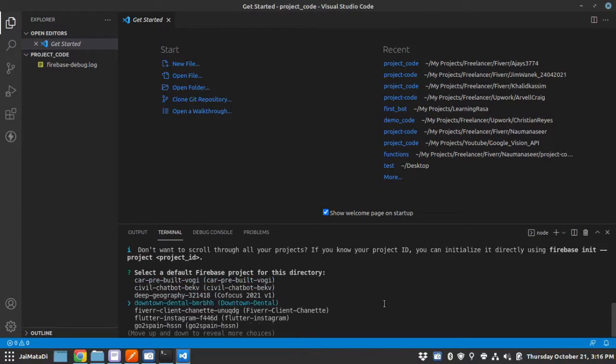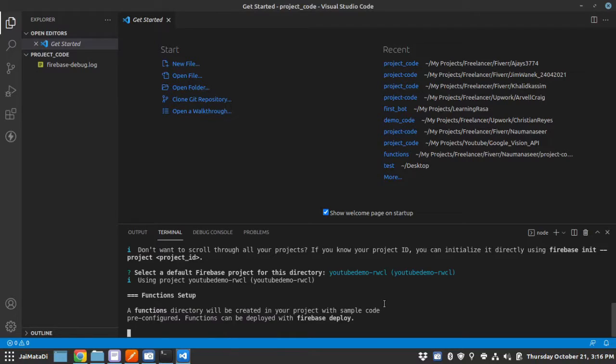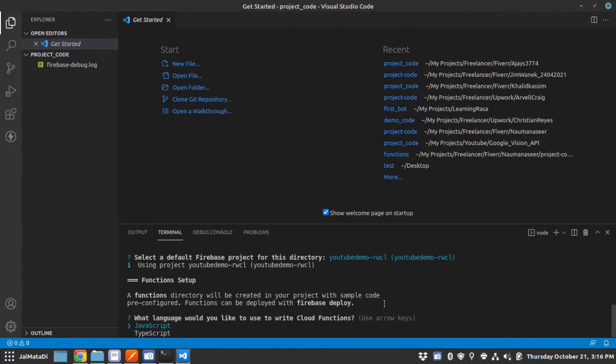It will fetch the list of all projects associated with the Google account you registered with while using login. I'll use my project ID. It will ask for TypeScript or JavaScript. I will use JavaScript. It will ask to install ESLint.